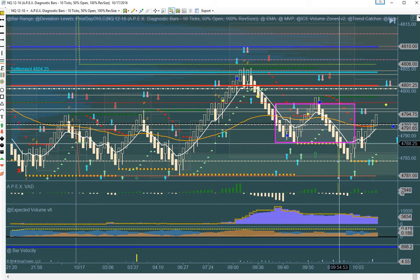Okay, so if that helps you at all to figure out which breakouts, this one to me was a no-brainer, leave it alone. And it won't always be. Sometimes it'll be really close and you won't have any real idea. Sometimes it'll fake you out and you'll get you anyway. But as a general rule, if it's not exceeding the previous VAD volume at that same level, leave it alone.